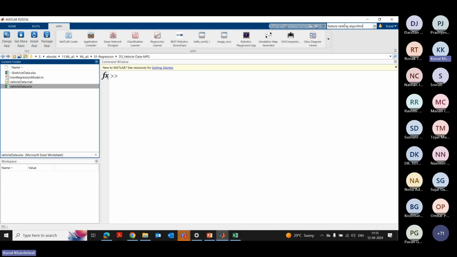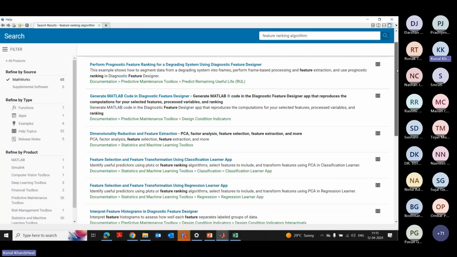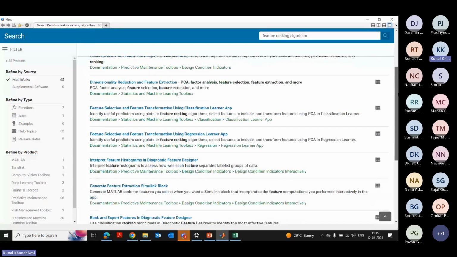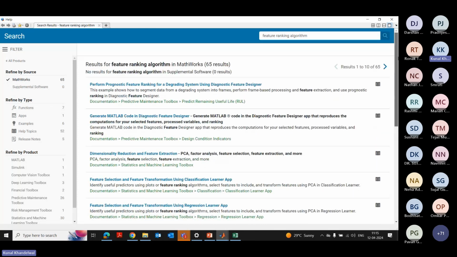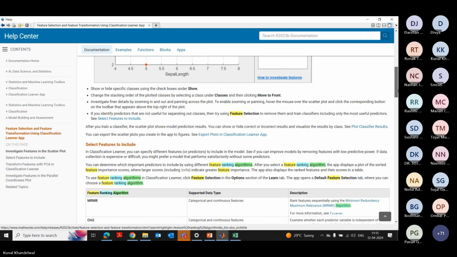I don't know if you have studied this as part of your academics, but these are really relevant if you want to understand feature learning. If you see over here, feature ranking algorithm. Let me click on this.